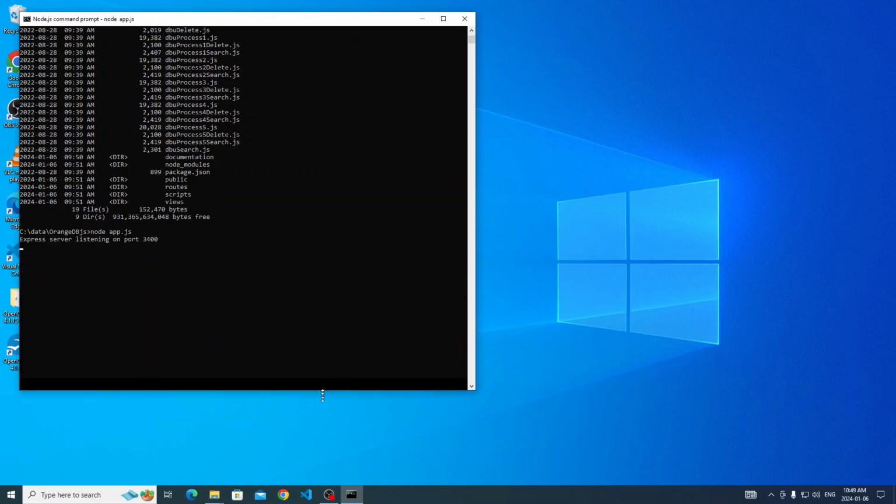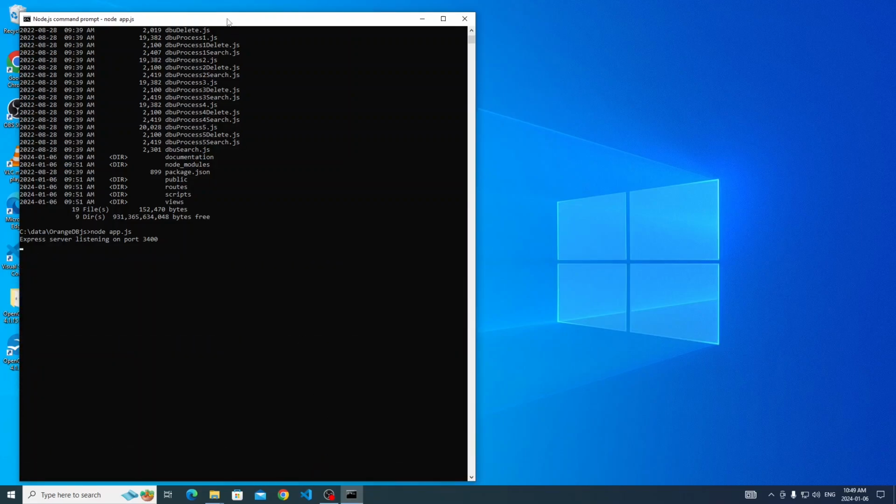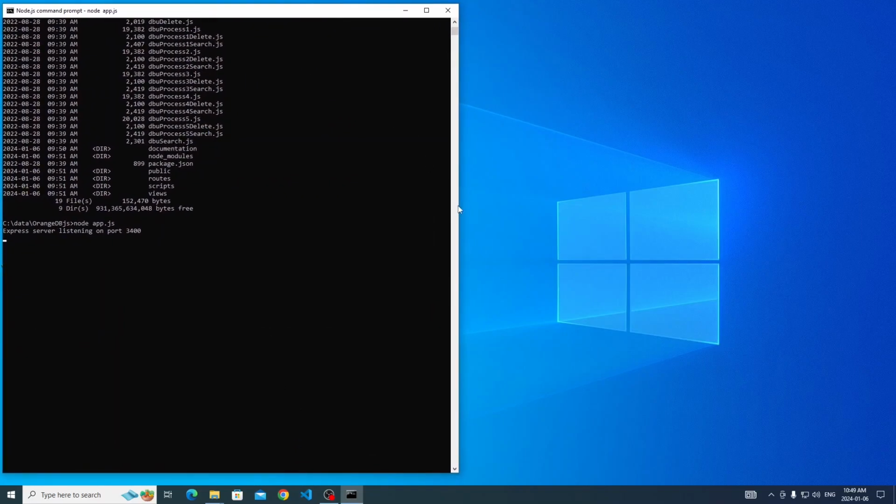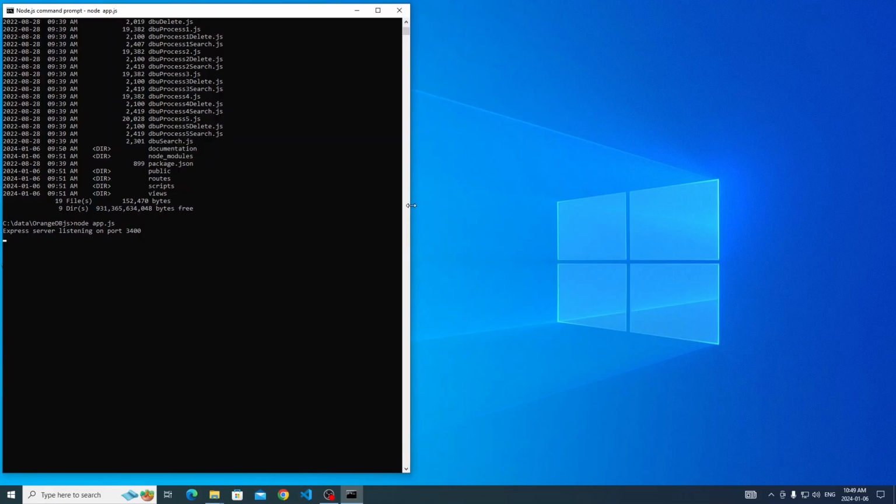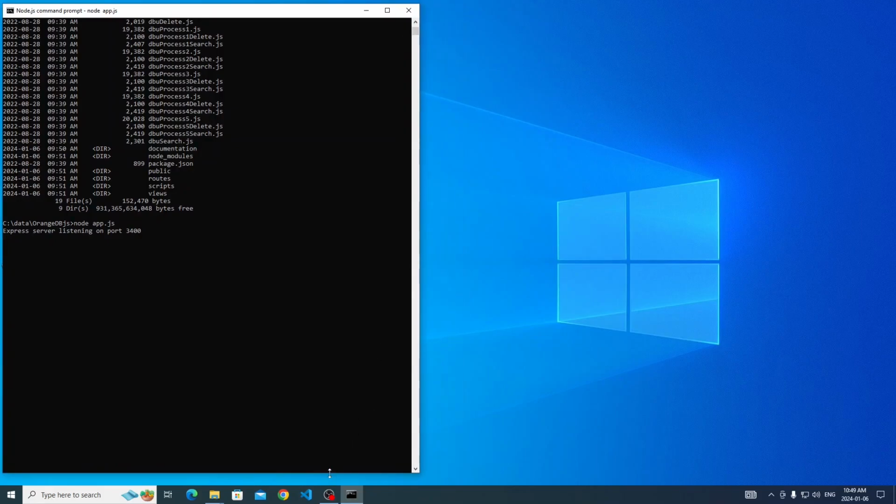I'm going to leave this window here on the left side as the server side, and I'm going to open another window on the right side for the client.